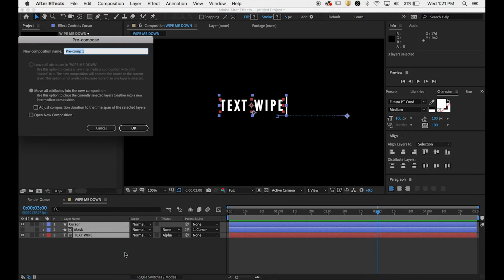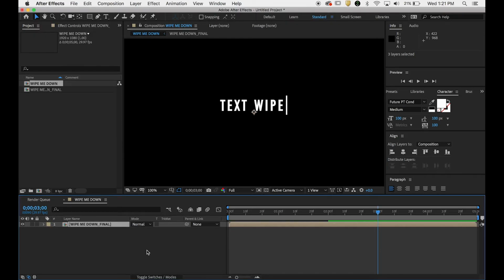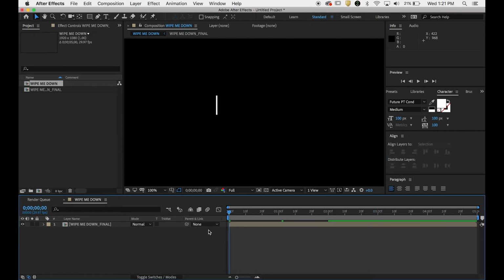Alright, I'm gonna label this as Wipe Me Down Final, and move all attributes to the new comp. So basically all of your layers are now in one layer instead of 3.